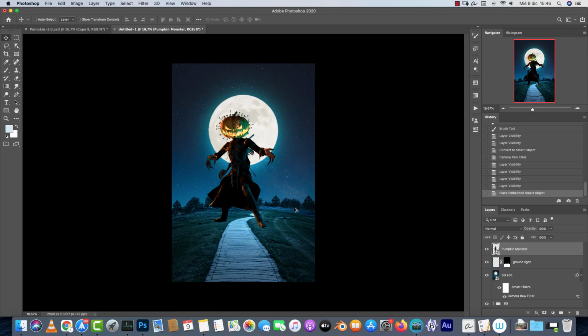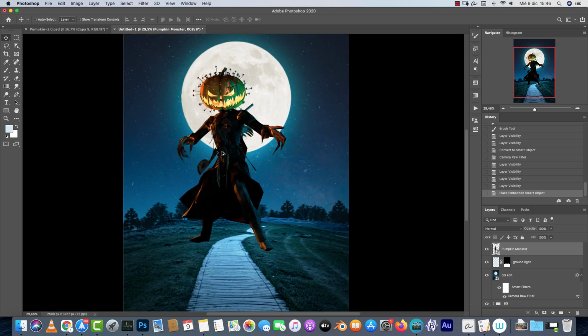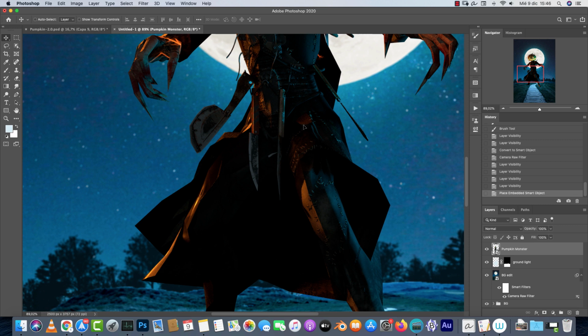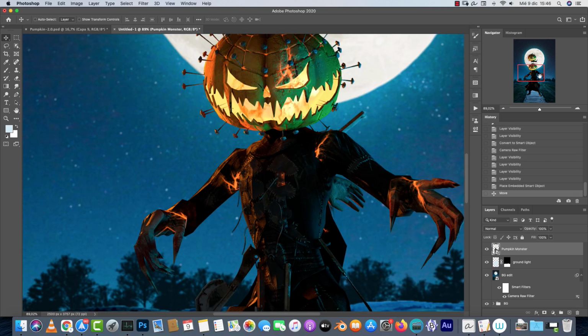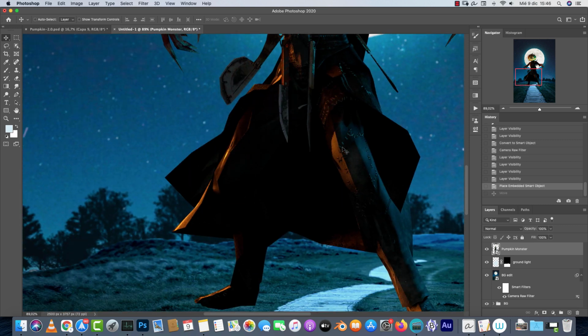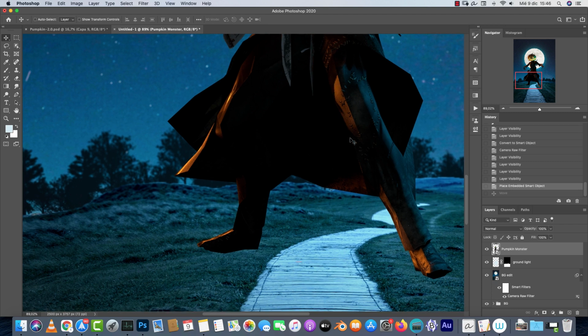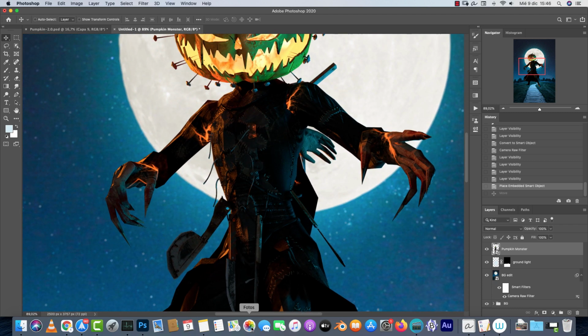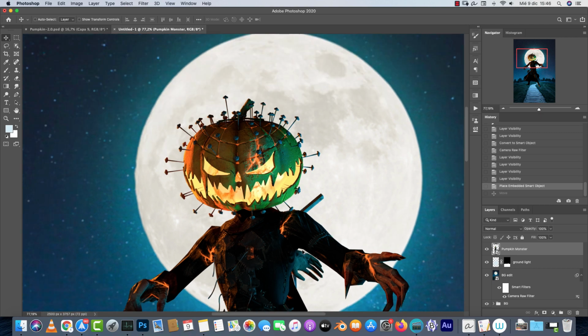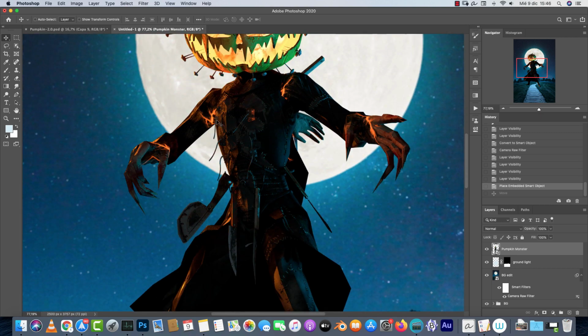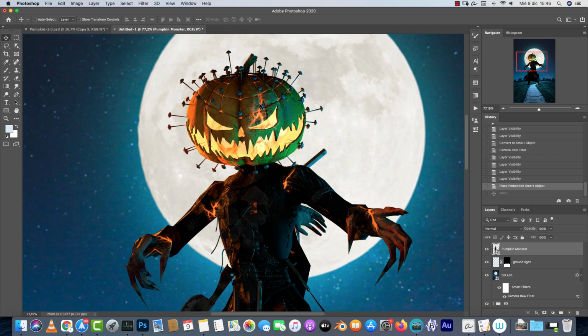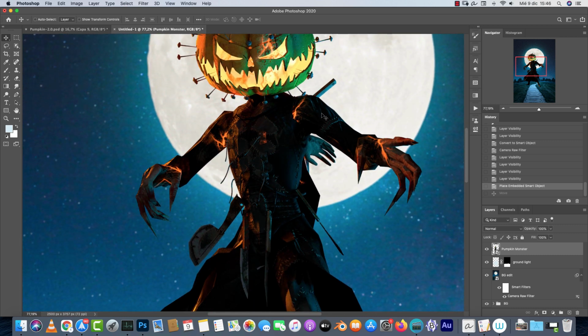And one thing we have to do here is change the lighting. I actually rendered this with a light coming from the side, but it was yellow. As you can see, this thing here was yellow. So we have to make this blue, but we will have a problem. You can see this texture here is also yellow. This is actually like cracks on his skin, and we want to keep that. Also, we want to keep the head, so we will have to use a layer mask.